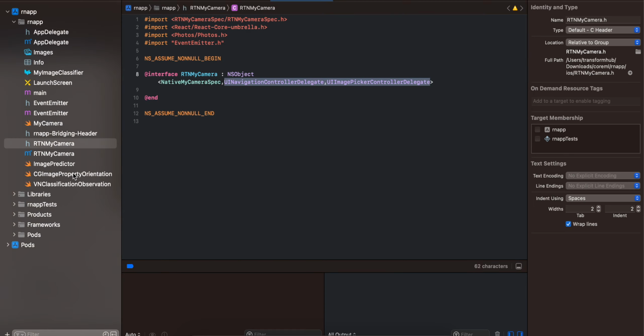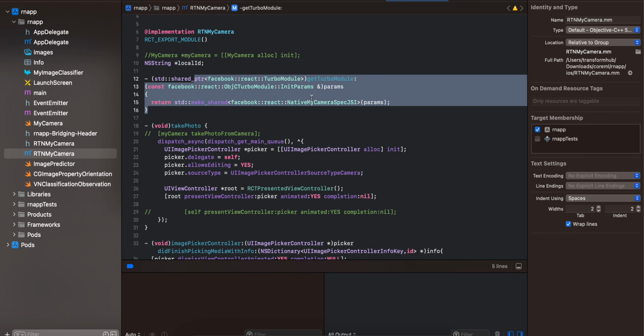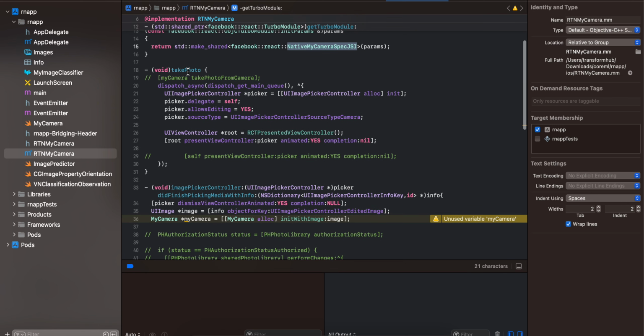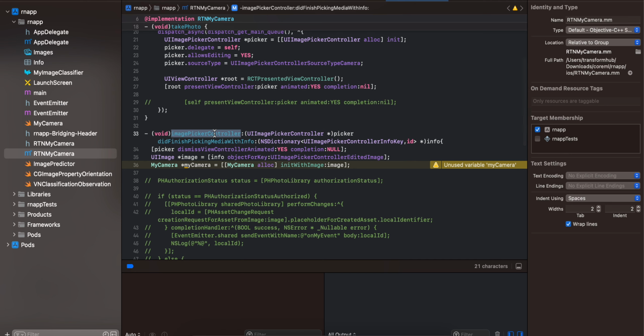Okay. Next, we will create this Objective-C++ file. Make sure the extension is .mm, and here I am importing our header file. Again, this has been copied from docs. This is our bridging header name, followed by -swift.h. So whatever your bridging header name is, write that. Mine is rnapp. Next, this has been copied from docs, only the name has been changed, and I don't think this is required. Again, this has been copied from docs, only the name has been changed. And here inside take photo, I am just opening our camera. Okay, and we get a callback over here.